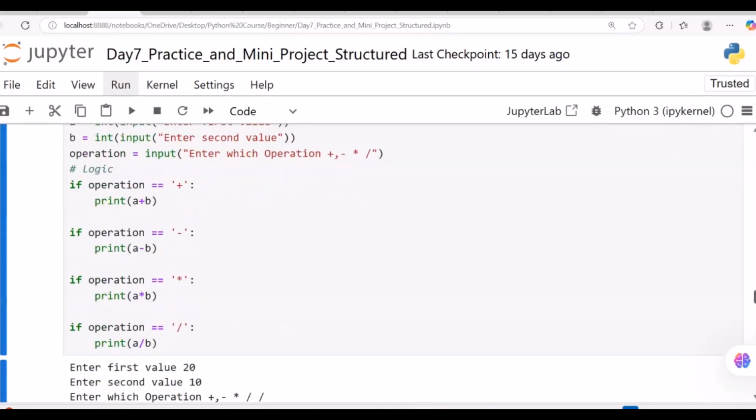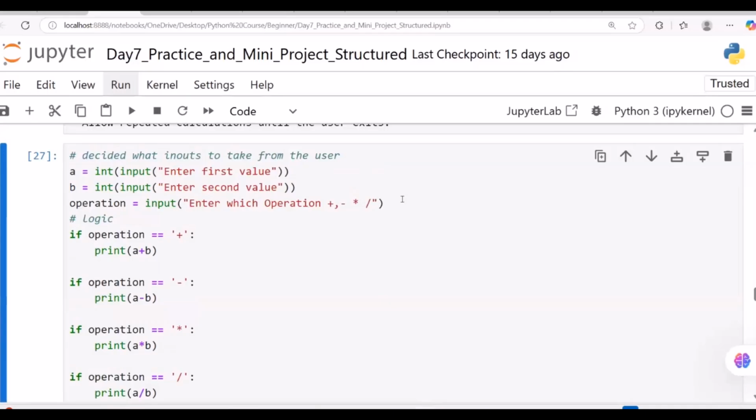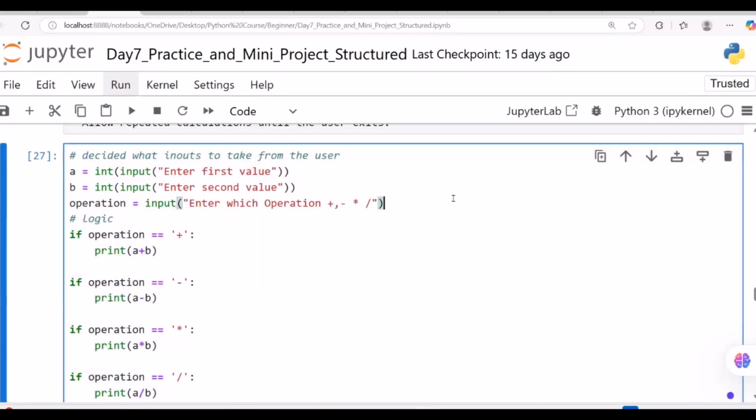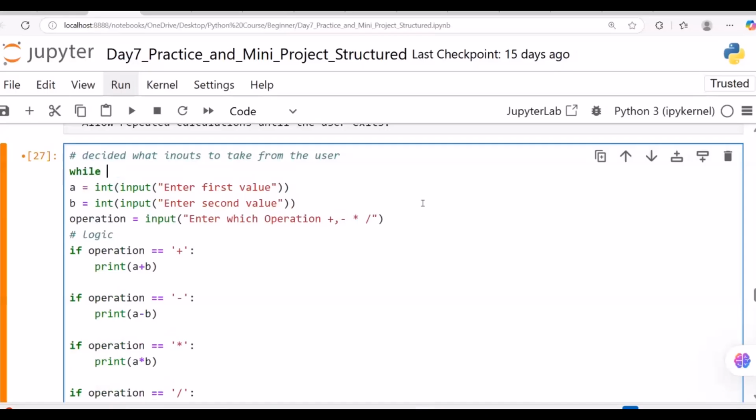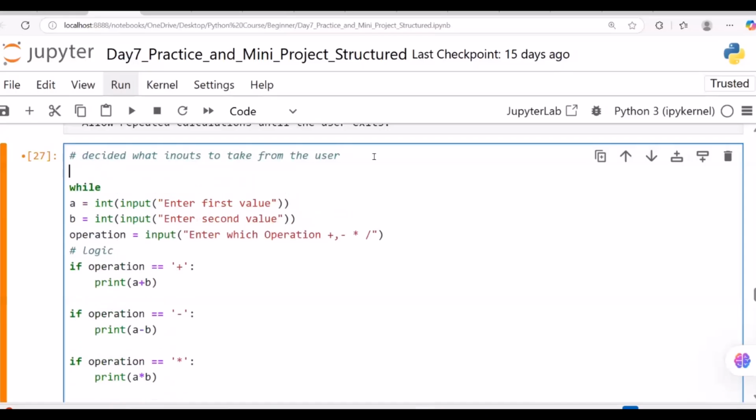Now let's say we want to continuously run this program for at least 3 times. So what we can do, we can write this entire thing in a loop. Let's say I'll define n is equal to 3, while I less than 3. So we have 4 operations. So we'll give 4 chances for the user. I is equal to 3, I less than or equal to 4. Execute all these.